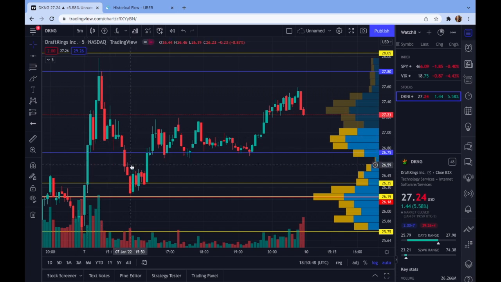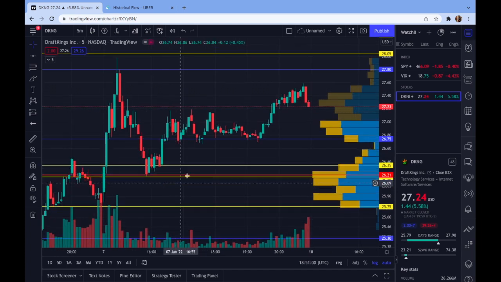So on the day of the trade, after I've broken down my key levels and my trigger spots, I'm going to stay on the 5 minute exclusively. On Friday, my call trigger on DKNG was 26.35. Put trigger was 25.75. So if we look at this, DKNG gapped up right away.